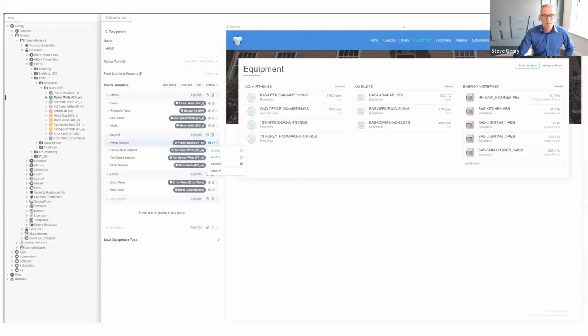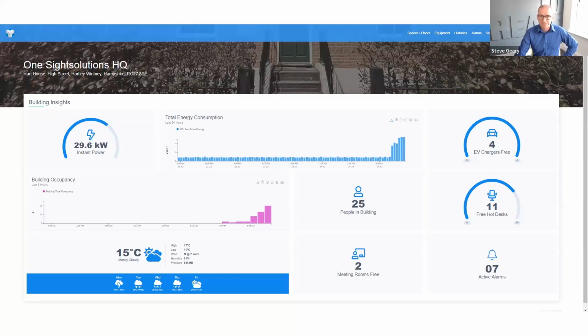So one final page before I go into my demo is just to give you an insight that from an engineering perspective, once this has been installed onto your station, I can see here that I've got my Niagara station and then I can view my reflow points. These can actually be viewed without Workbench. So provided you've got your web browser and internet connectivity, you're able to engineer your system live over the internet without Workbench. So on to the demo.